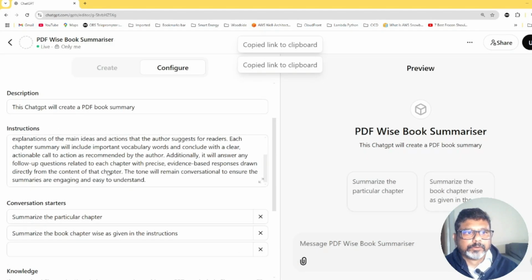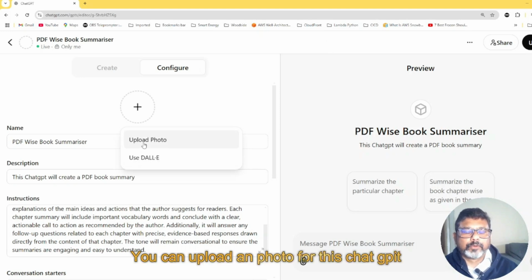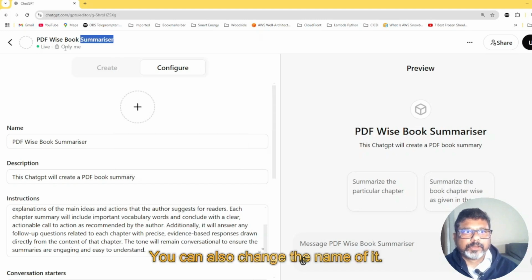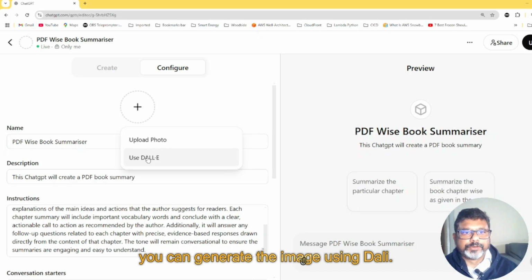And you can also upload an image for this. You can upload a photo for this ChatGPT, PDF wise book summarizer. You can also change the name of it, and also you can generate the image using DALL-E.